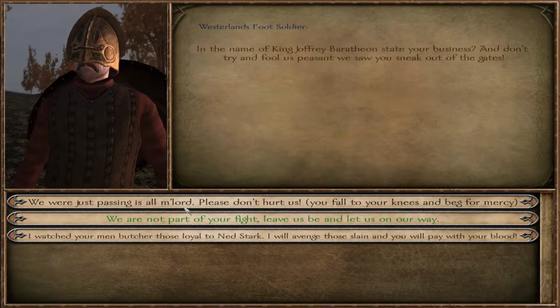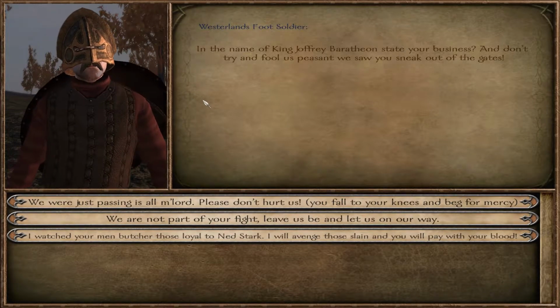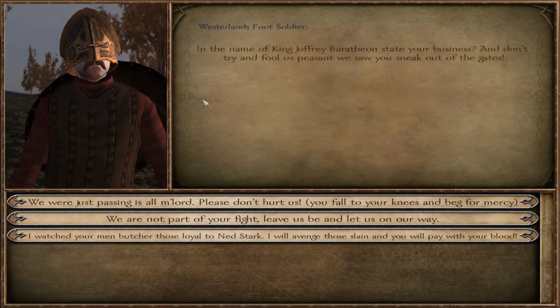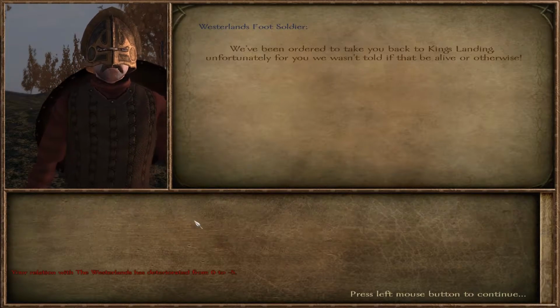Well, the middle option seems to be a neutral one. The first one is all peasant and beggar kind of mood, and the third one is all psychopath and upright. So we're going to go with the neutral one and hope that they leave us alone, and of course they do not.